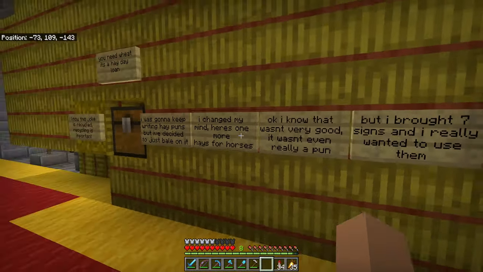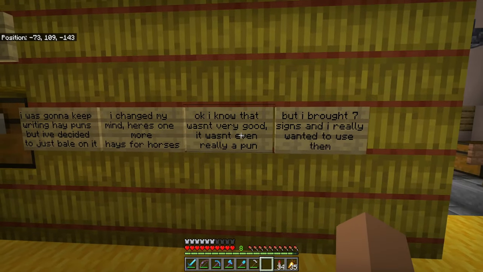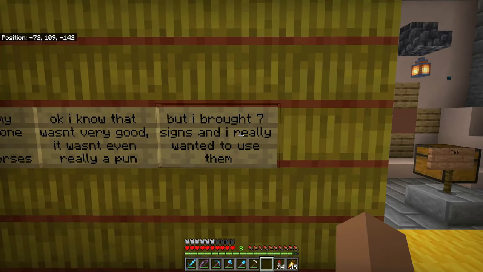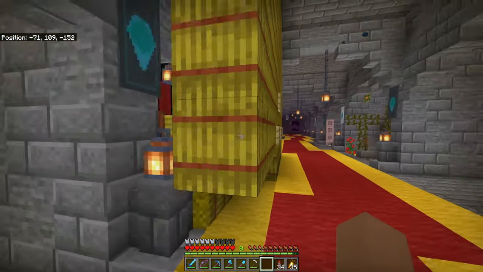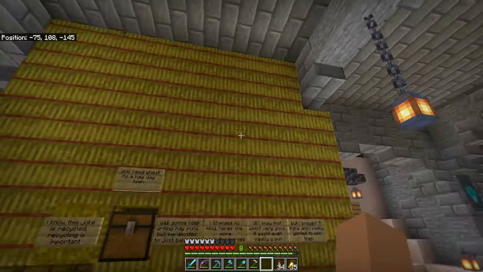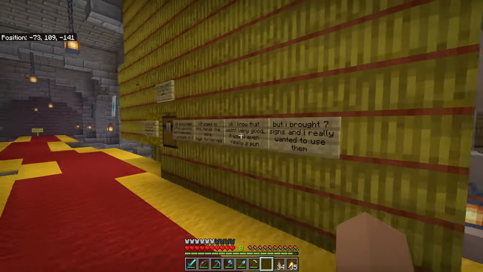I changed my mind. Here's one more. A's for horses. Okay, I know that wasn't very good. It wasn't even really a pun. But I brought 7 signs, and I really wanted to use them. Oh, gosh. Now that's how you deliver hay. That is definitely how you deliver it.